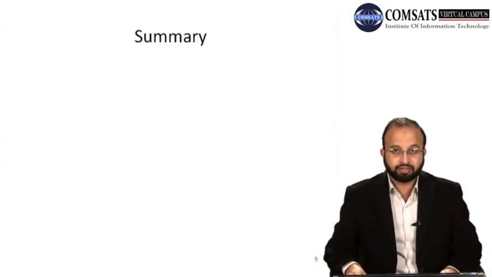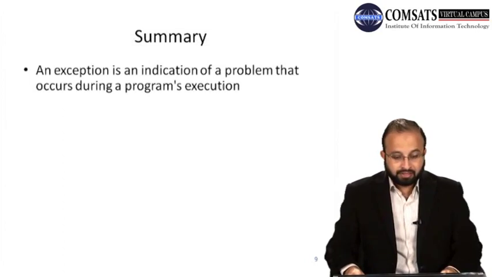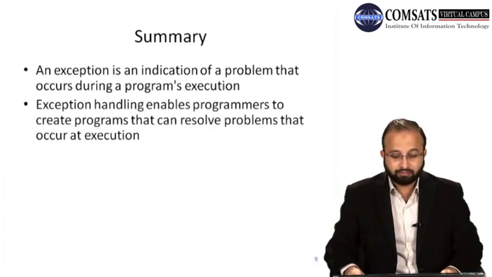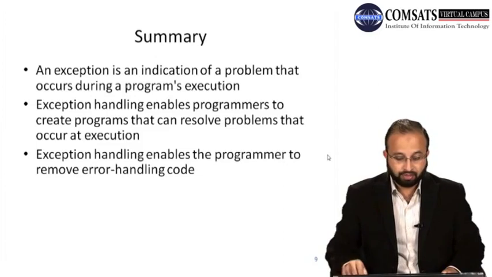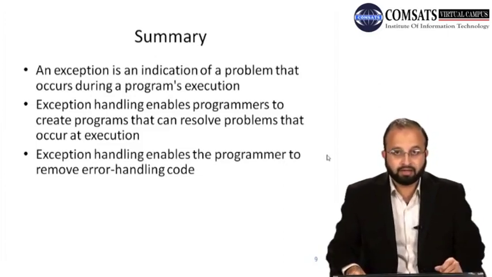Now let's go through the summary of templates and exceptions. An exception is an indication of a problem that occurred during a program's execution. Exception handling enables the programmer to create programs that can resolve problems that occur at execution of the program, that is, at runtime. So exception handling enables the programmer to remove error handling code.